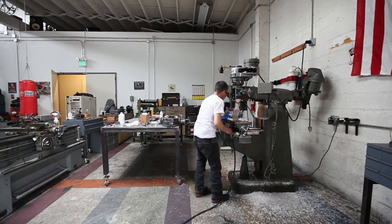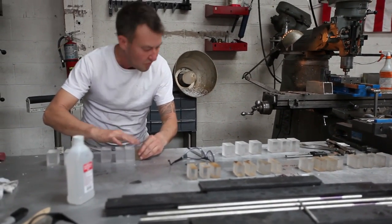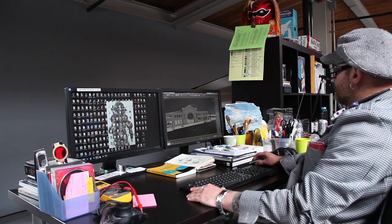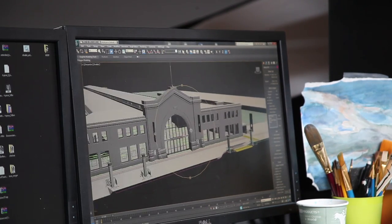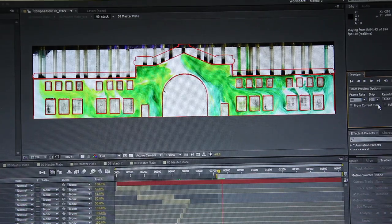The primary goal was to actually create replicas of the building so that when phenomena were filmed inside of them and projected back on the building, they would appear to actually be integrated and part of the architecture — actually under the skin, moving around the features of the building.